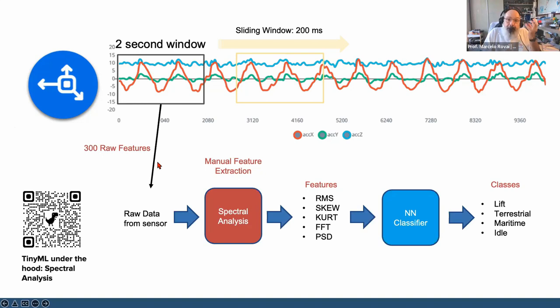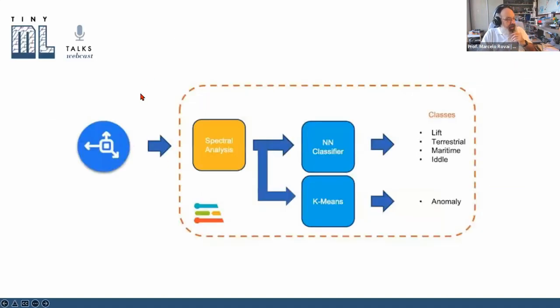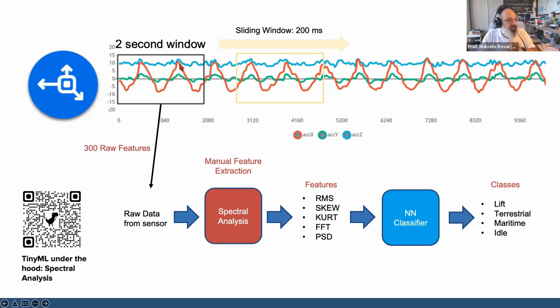We take these 300 points and enter them as the input of a spectral analysis. What you do is look at this data first in time: let me see the RMS value of this curve here, let me see, for example, the shape, the skewness of this set of data in time. After that, you can do an FFT, going to the frequency domain, and calculate the most important frequencies involved in this specific window. In a real case, those 300 data points can be converted to something like 64 data points that will be our features, the input tensor of our neural network. In this case, I use a simple fully connected neural network, and the output will be one of our classes.